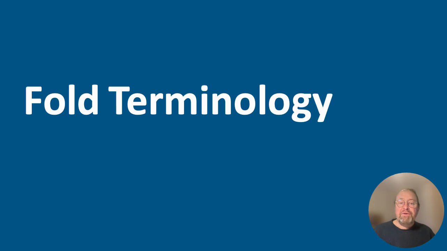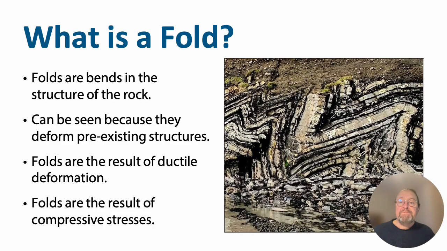So let's learn a few words about how people talk about folding and what the terminology would be. So, what is a fold? It's pretty obvious. It's a bend in the rock. It's a ductile sort of structure where you take a layered sequence and you bend it into a series of folds. And we can only see this because, of course, the rock itself is layered in the first place.